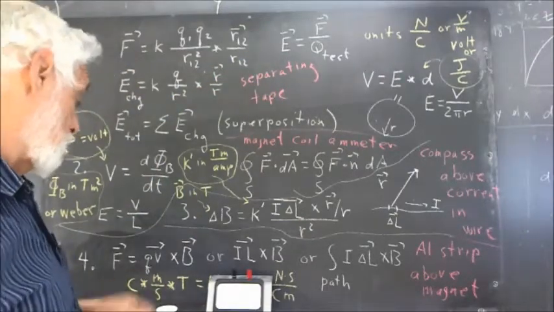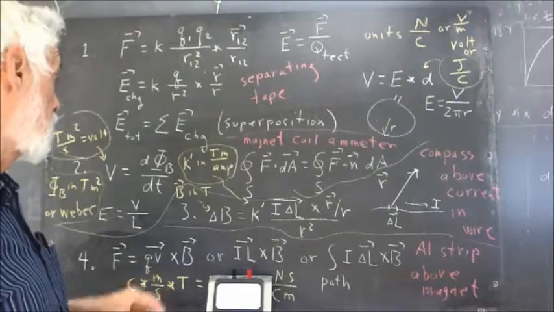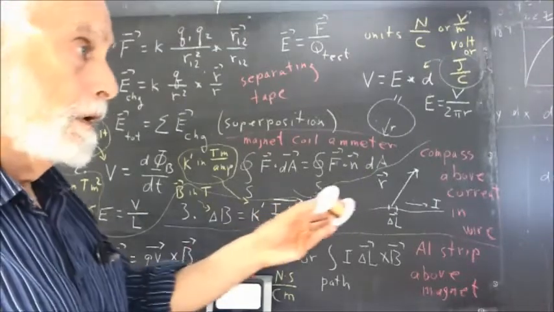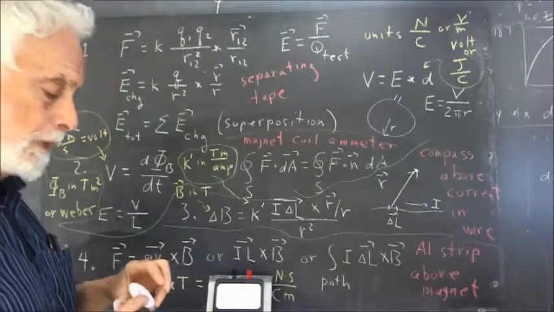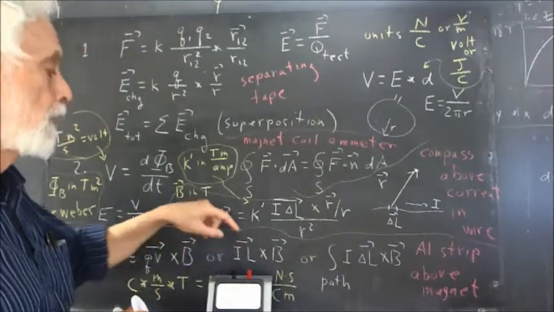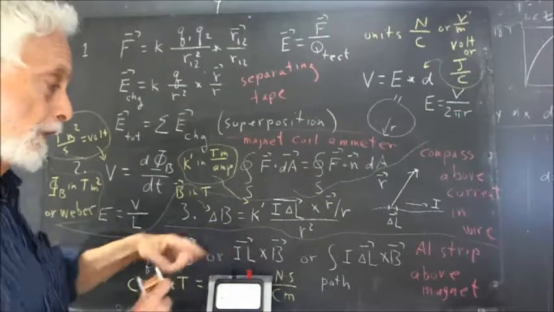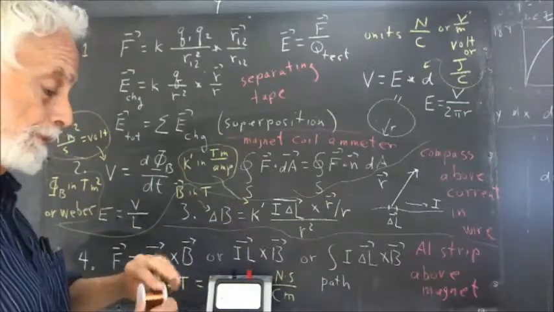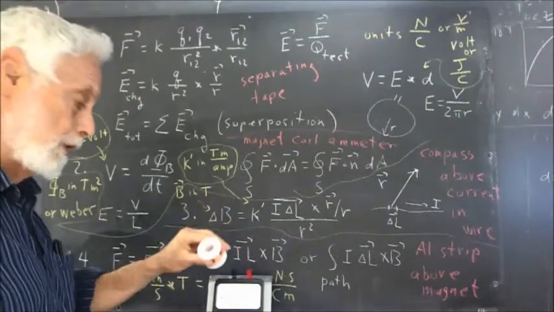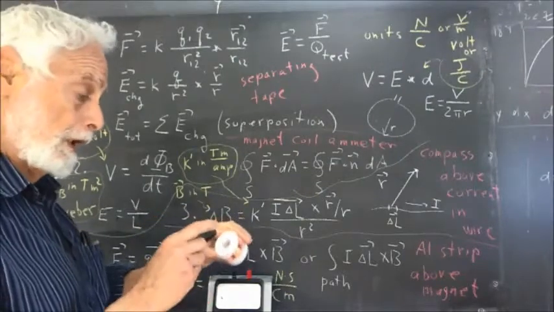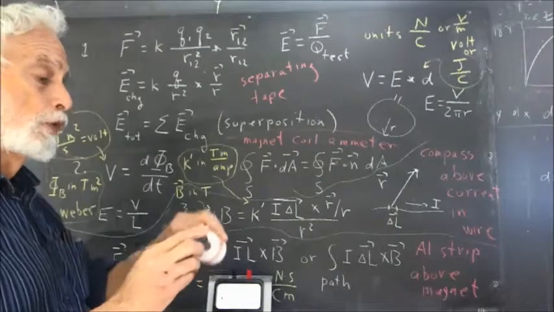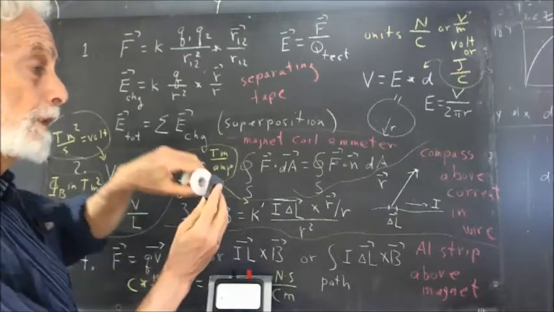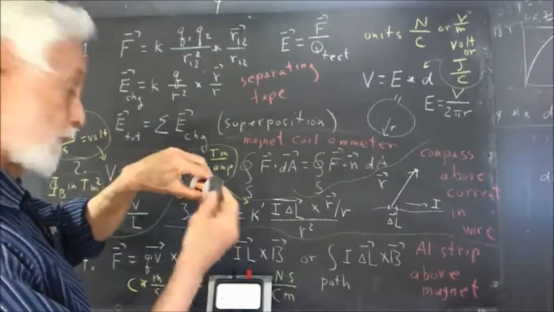Okay, if we take a coil of wire and attach one end of the coil to one terminal of a microammeter, the other end to another terminal, and I'm not going to actually demonstrate this, but we've done this in lab, and move the coil back and forth, or rotate the coil in front of the magnet.